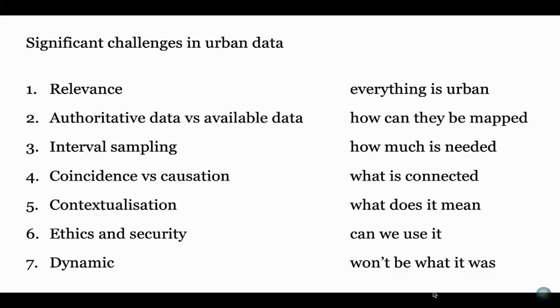There are great challenges in using data in a city, in a context, is to sort out the difference between coincidence and causation. Not allowing inference to drive you when you're designing something. I think that if you can manipulate one aspect, one parameter, and then direct the outcome of a different one. So I go on through the rest of the contextualization, trying to understand what all these data sets mean in the context that you're using them.